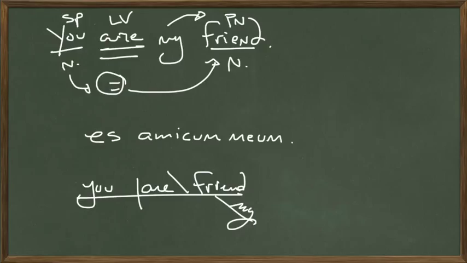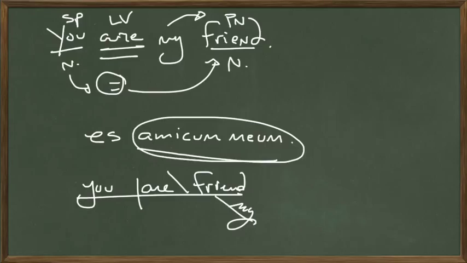The reason is because this phrase here, amicum meum, is in the nominative case. And it's in the nominative case because it's a predicate nominative. It's not receiving any action. If the verb were an action verb, you hit my friend, then, all of a sudden, my friend is receiving the action. You're pounding him. He's getting attacked by you. He's receiving the action. He's receiving the punches or whatever. Then he is, at that point, a direct object and goes into the accusative case because he's receiving the action.